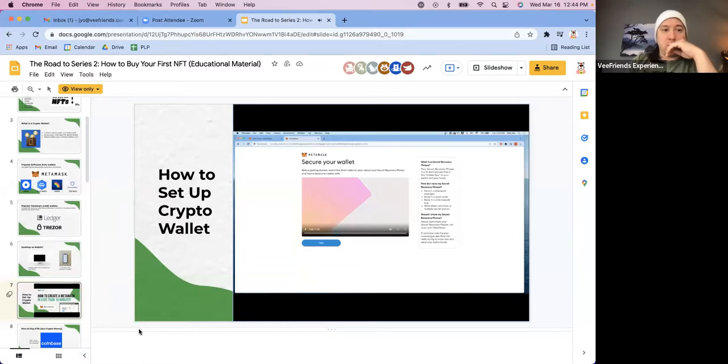But I want to stress how important it is. It's your bank information. It's your social security number. If they have access to your wallet and your seed recovery phrase, they have access to everything in your wallet and all your NFTs, all your funds, and hopefully all your NFTs are going to be valuable and precious to you. So we want to make sure that you're as safe as possible.